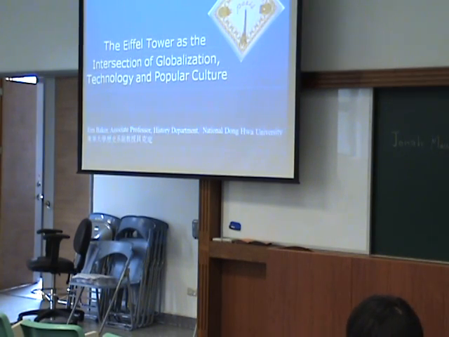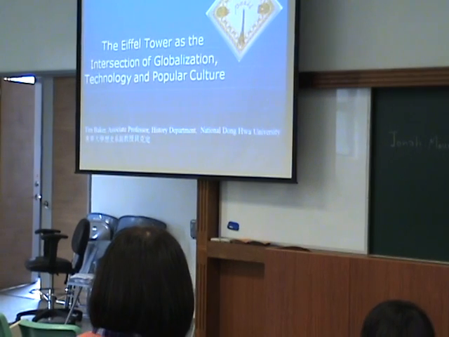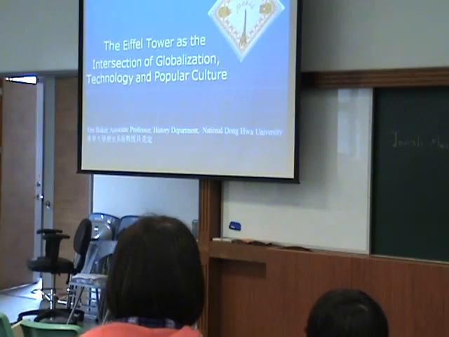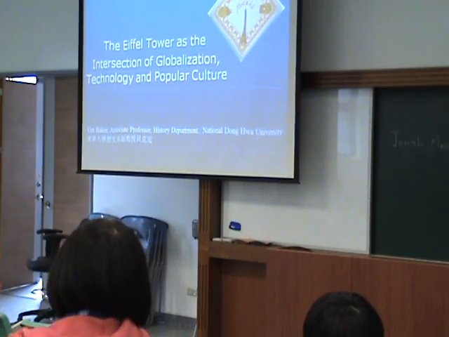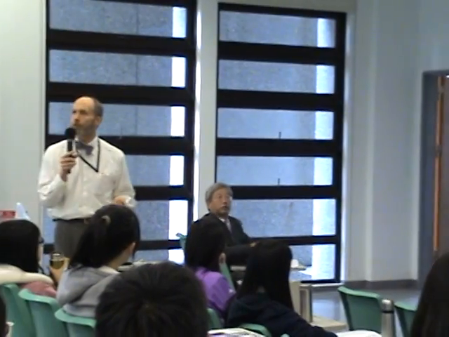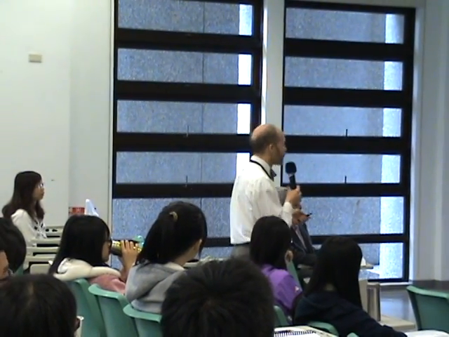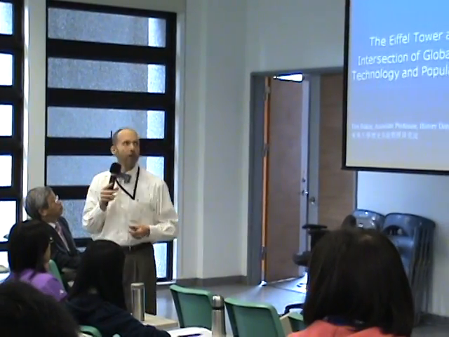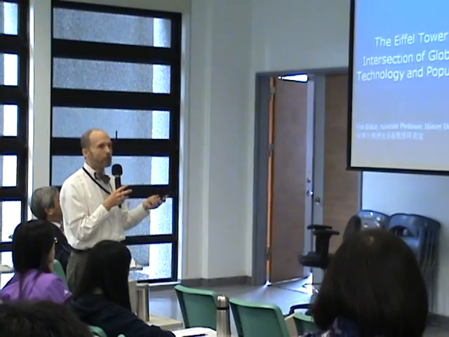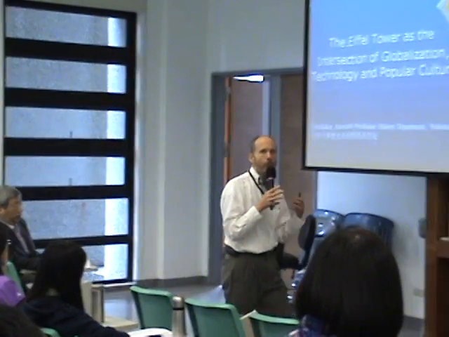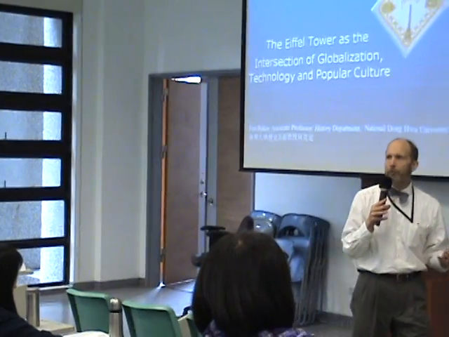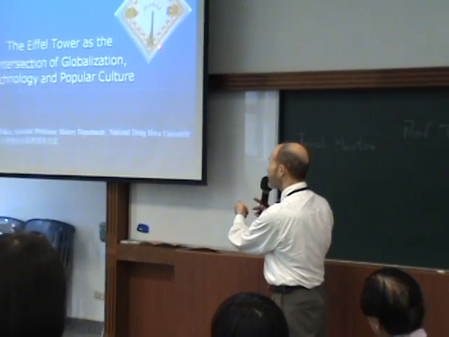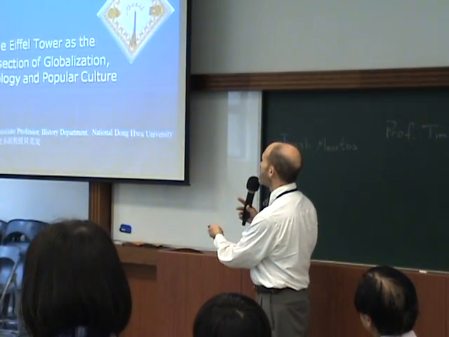Okay, now, you all know what the Eiffel Tower is, right? Of course. Do you really know what it is? What is the Eiffel Tower? It's made out of iron and steel, but what does it represent? What does it mean? Well, today I'm going to talk to you about this thing as different things coming together. So, globalization, this process of many cultures all over the world, from east to west, from China to France and Britain, coming together and affecting this symbol here, technology.